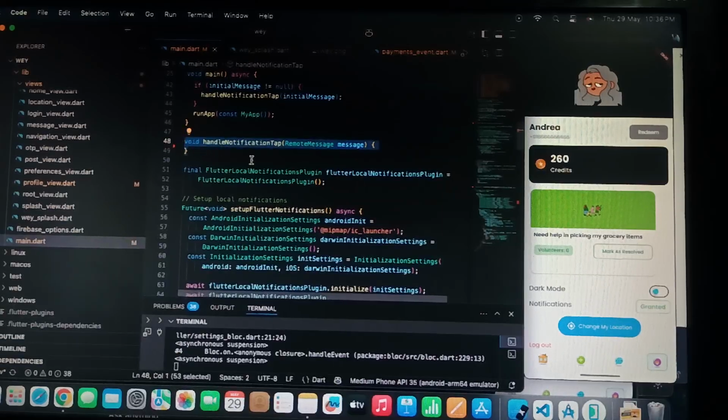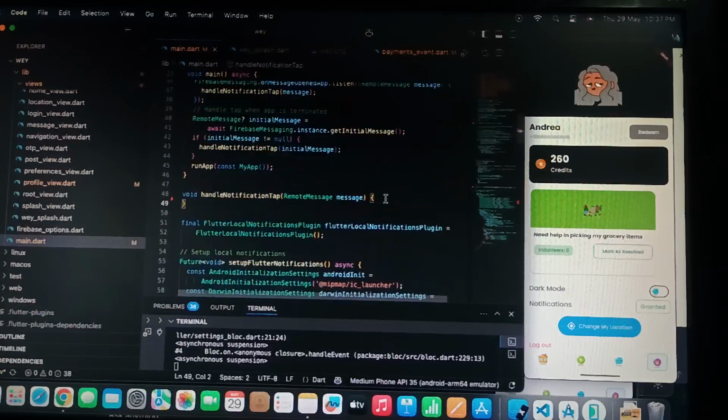They are just helper functions, so currently they don't do very much. I haven't done a lot of modifications, because my purpose was showing the local notifications, showing Firebase notifications. And my purpose was that once the notification gets clicked, it opens the app. So all these purposes are fully served by this piece of code.